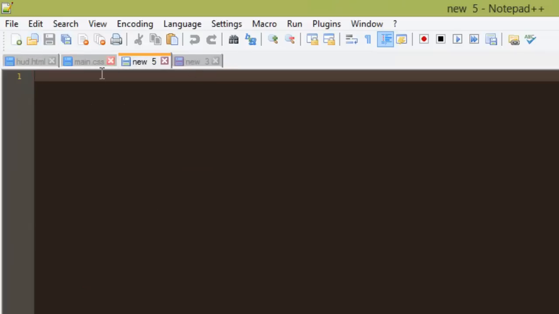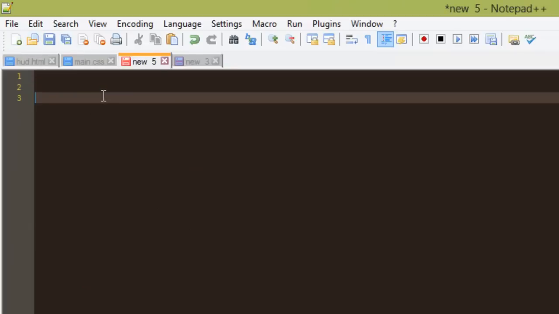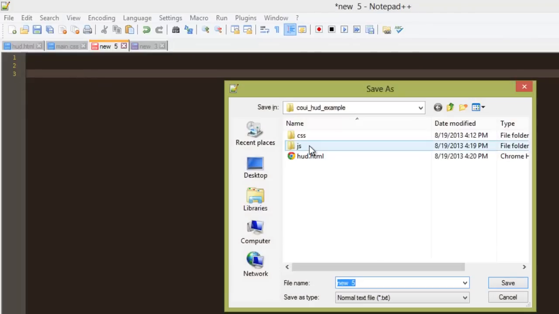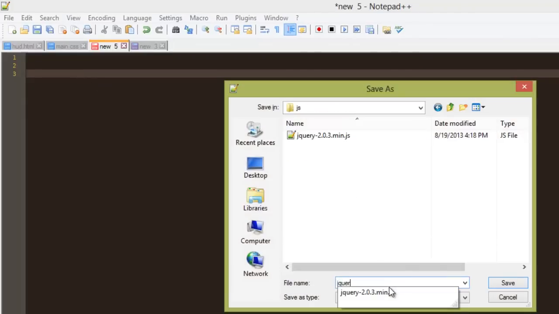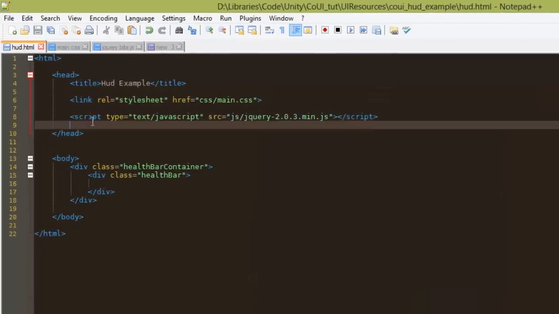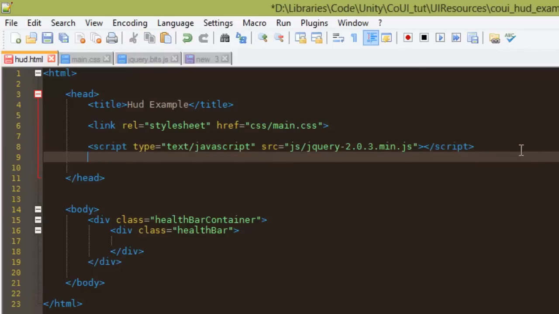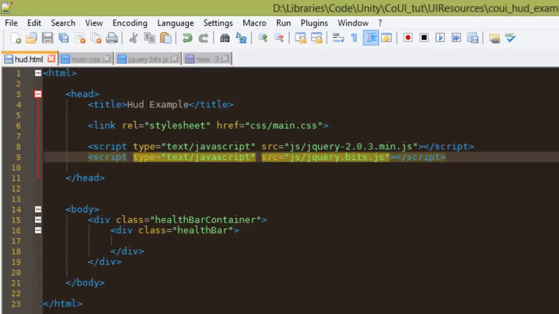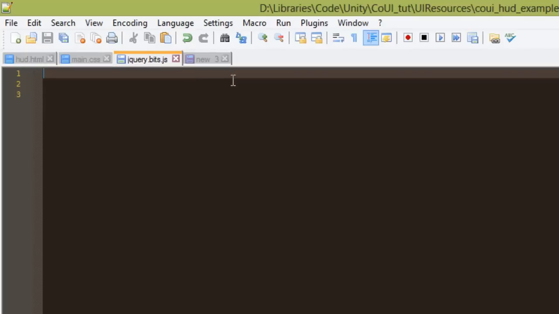We'll make a JavaScript file as well. Save that as jQuery.bits.js. Include that as well, below our jQuery include.